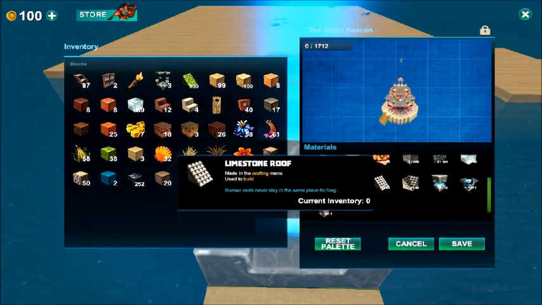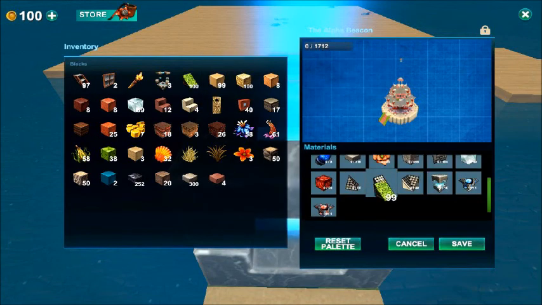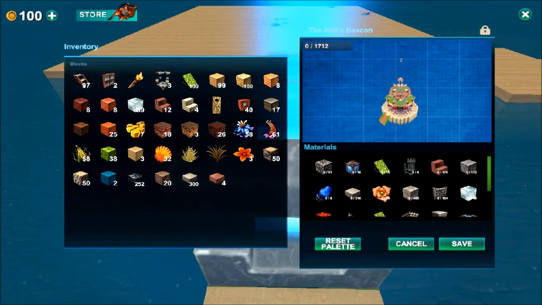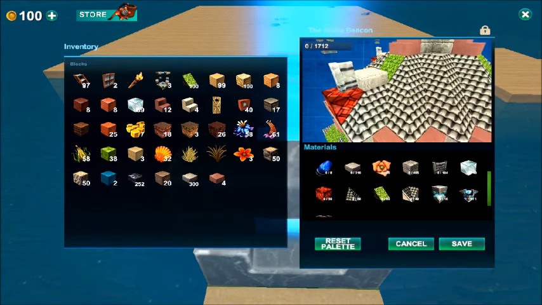I do want to change this limestone roof. I'm not sure if the bungalow roof will work, so we're going to try that and have a look. There'll be some bits that change because I don't have any of these inner corners or the outer corners. So it'll look a little bit strange where all of those have been used. But I must admit, can we zoom in just a little bit? Where the adobe stairs are, and zoom out just a bit, and that green, it actually looks quite nice.